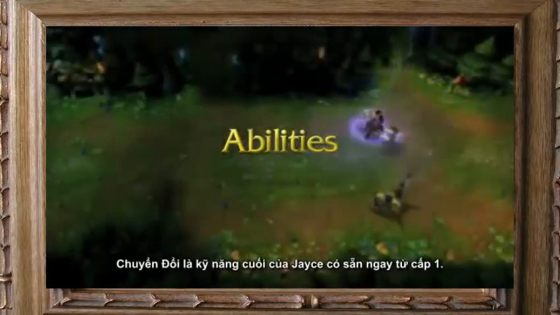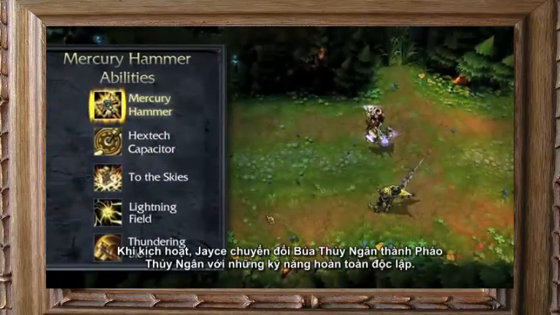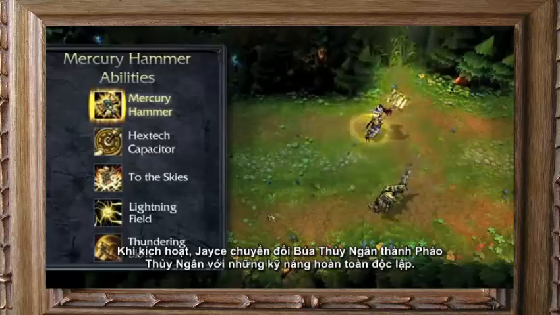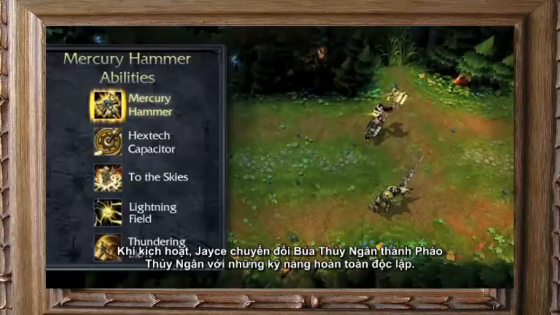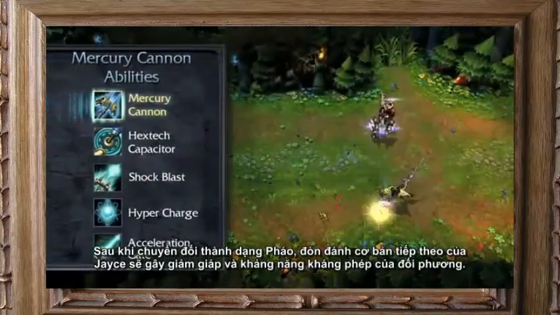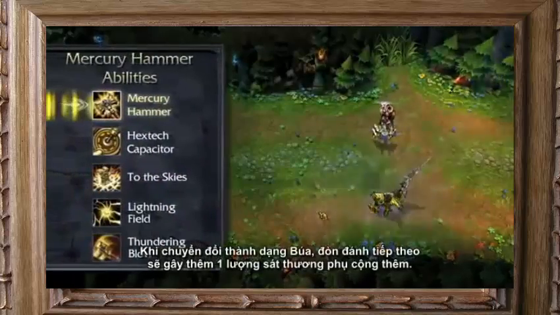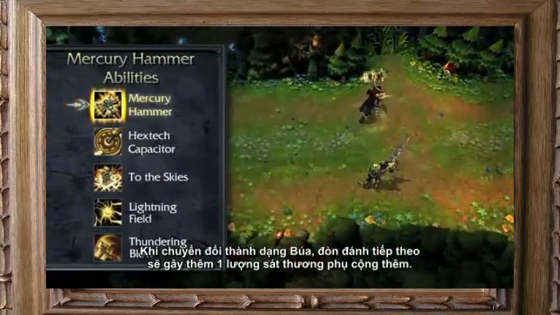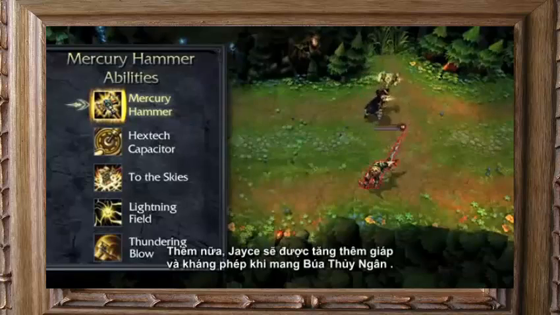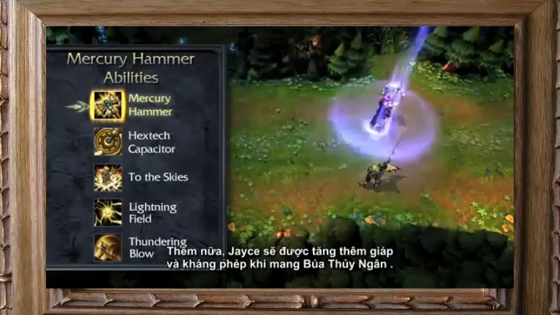Jayce's ultimate is Transform, and is automatically learned at level 1. When activated, Jayce transforms his weapon between the Mercury Hammer and the Mercury Cannon, each with their own unique abilities. After transforming to the cannon, Jayce's next basic attack will reduce his target's armor and magic resist. When transforming to the hammer, his first basic attack will deal bonus damage. Additionally, Jayce gains bonus armor and magic resist while wielding the Mercury Hammer.